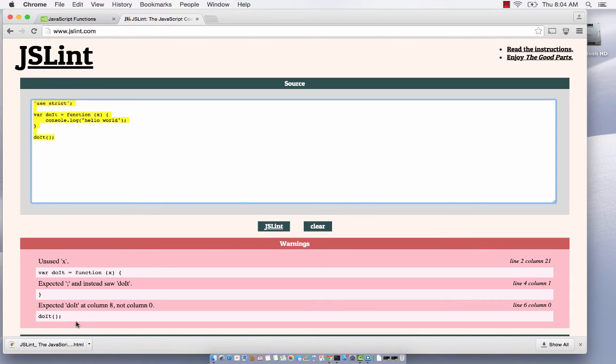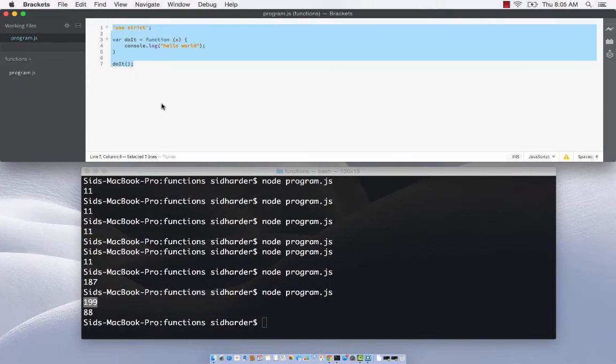And then the next thing is, excuse me, expect doIt at column 8, not column 0. What it's complaining about is that it expects the semicolon right here. Let's look at that real quick here.